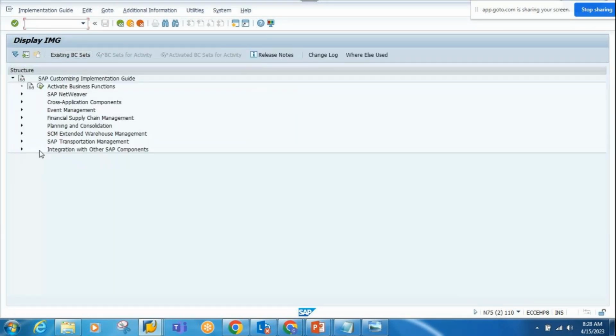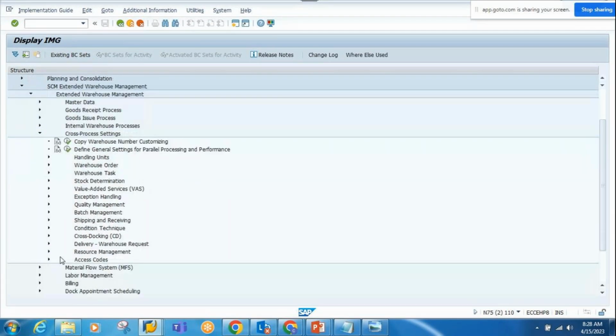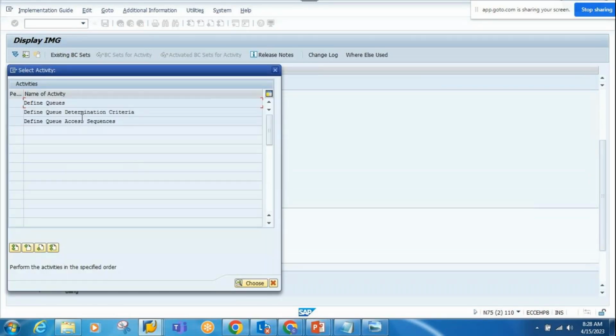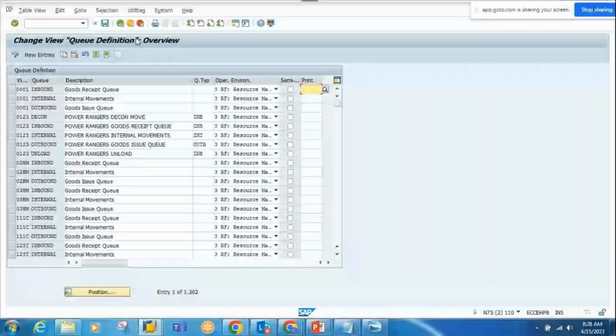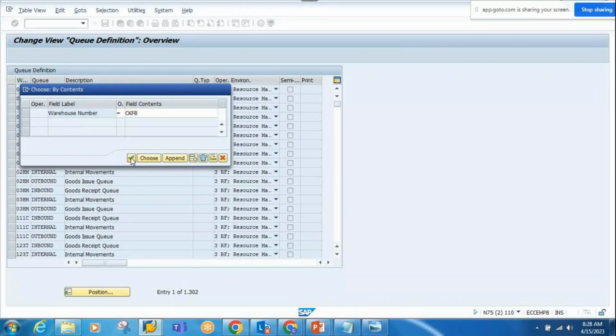Go to here. Some access sequence or something is missed. We will find out. Resource management. Define queues. Unload.